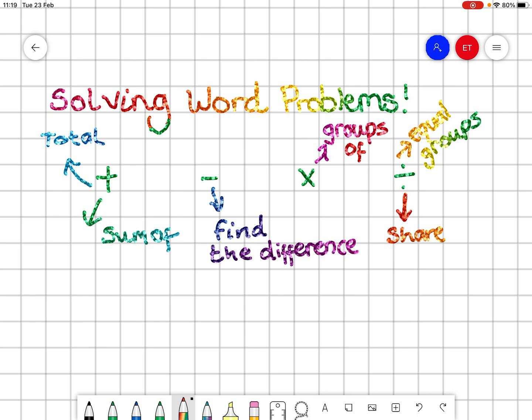What's going to help us the most is being able to visualise what's actually happening in a word problem. And the reason word problems are so important is because it reflects on how to use maths in real life. Now, I have to admit, a lot of the worksheets and the things you see in textbooks, and I will show you some today, don't reflect real life. Sometimes they make me laugh, but it does help us think about how to solve them.